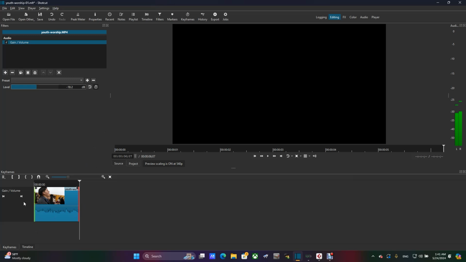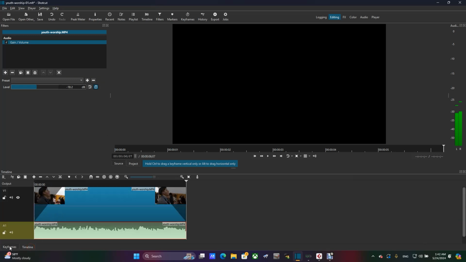Now, there's no audio channel as it seems, but we know that the audio is here. You can tell. There it is, right there. Now, what I'm going to do is create a keyframe. We're going to talk about what a keyframe is in just a moment. I'm going to go to this icon here that looks kind of like a clock. I'm going to click on it, and what it does is create a new lane. It's not really a channel, it's a lane. Or you can look at it like a channel, but again, we're not in timeline here. We are in keyframes.